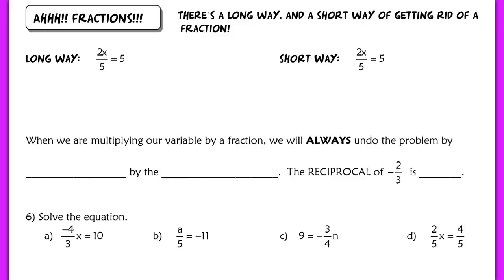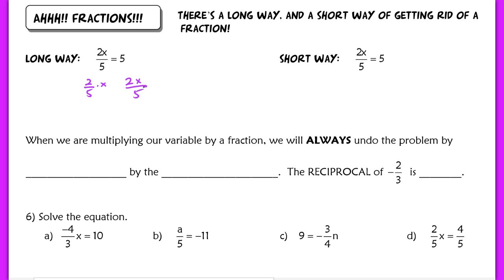Okay, next up we have fractions. So I know that these are dreaded sometimes by students, but really these aren't going to be too bad for us, because I'm going to show you a way to easily get rid of these fractions. So when you're dealing with a fraction here, see how my variable is attached to the 2/5. Now this is really 2/5 times x, okay? Or you could think of this as 2 times x divided by 5.